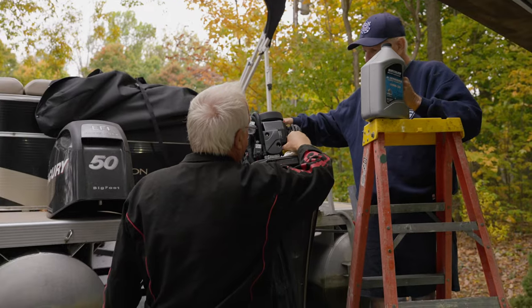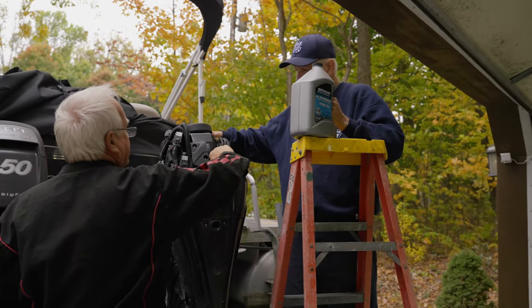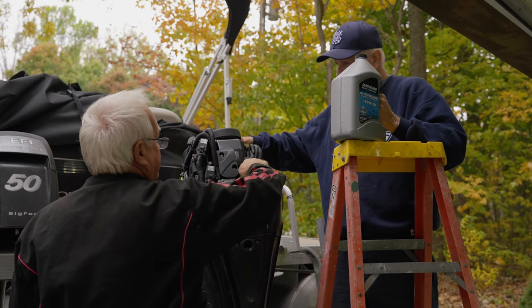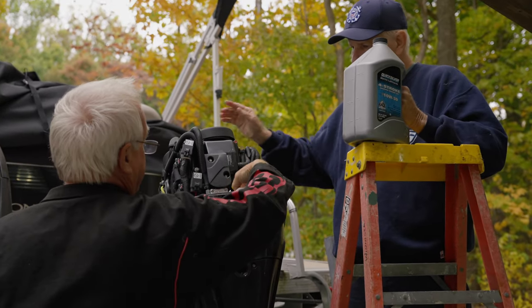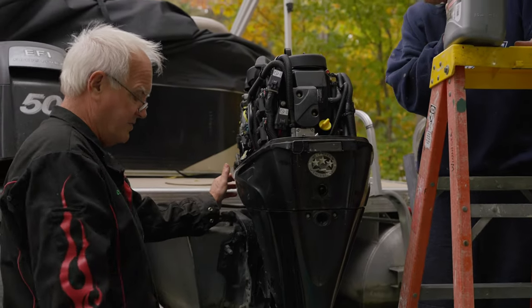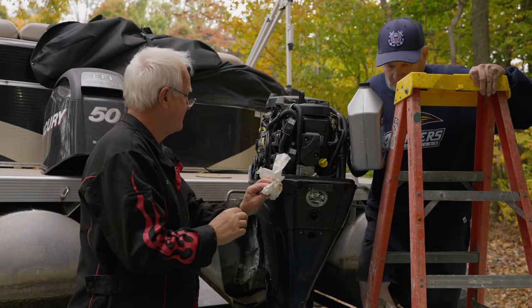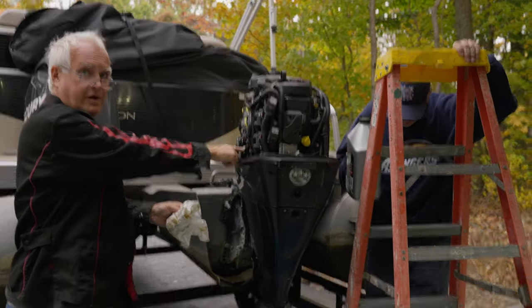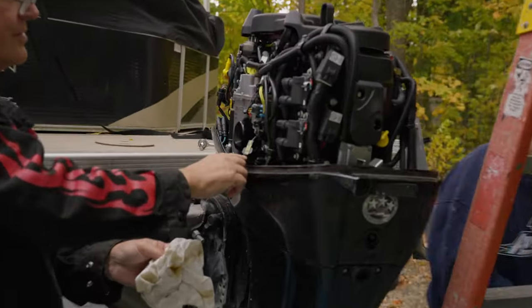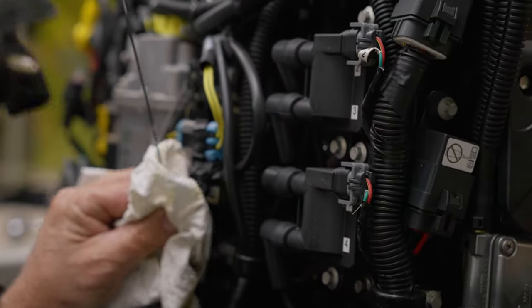So we're going to put the cap back in it right here, and then the oil change is done. We're going to lower this down, and usually what I do is wipe everything off, and that part's done. Okay. Now over here. There's your dipstick. There's our dipstick. Yep. So let's see where she's at.